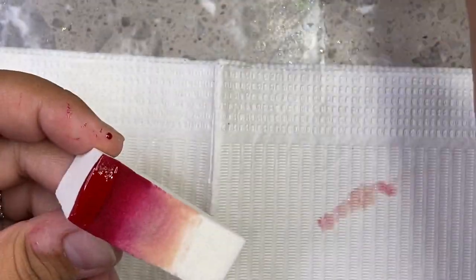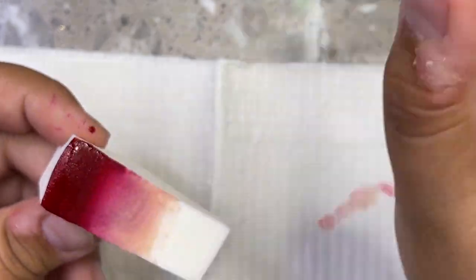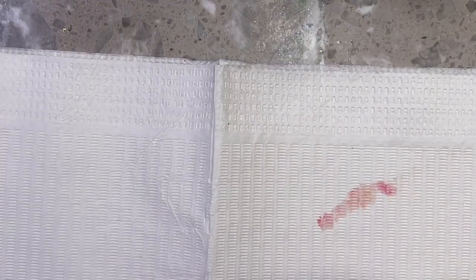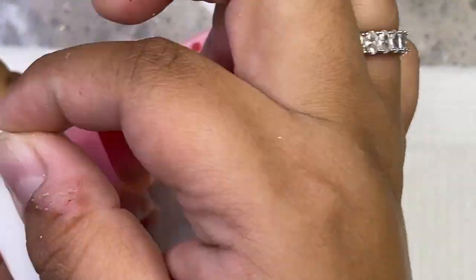So I end up going in with more of that lighter orangey red just to kind of get rid of that pinkness a little bit. It just depends on the tones and the colors you're trying to go for. But yeah, this was a freestyle set as well, you guys, so I am freestyling this, and I am going in with the red again.